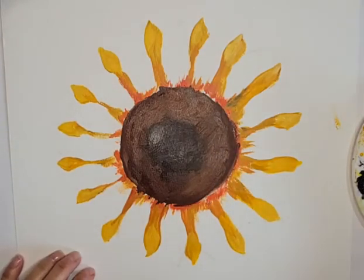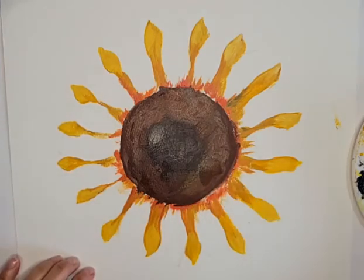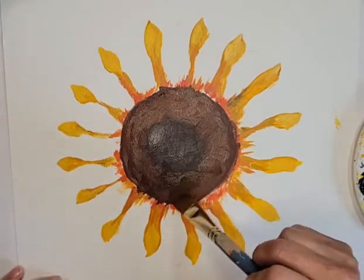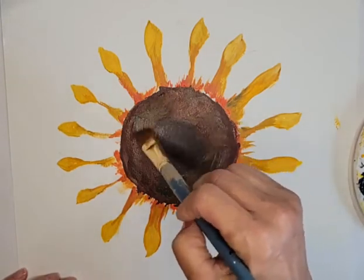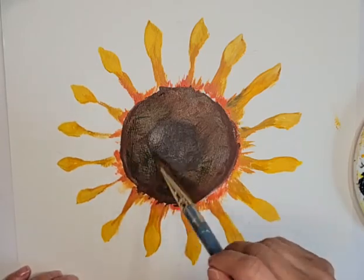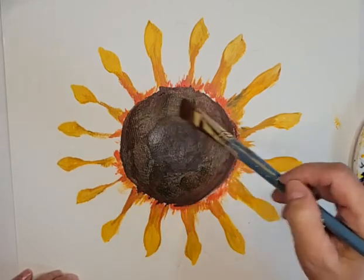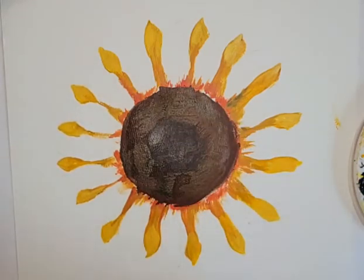I'm gonna go into a little bit of a hooker's green to give that cast. Sometimes, you know, the little seeds will have a little bit of a green cast when they haven't opened yet. But like I said, when the sunlight hits the middle of sunflowers, depending on what stage of development they are, those centers can have green and yellow and all different sorts of color when the sun hits that spot, the middle of the sunflower.